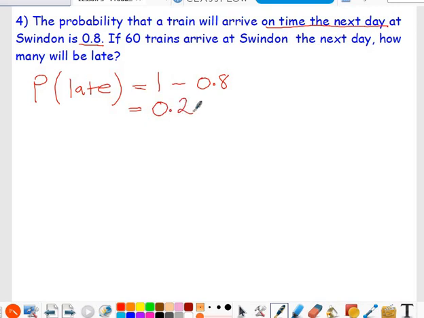Okay, sometimes they can give it to you as a decimal, as you can see here. It's not always going to be a fraction. So all we need to do now is multiply the chance of it happening. So 0.2 is the chance that it's late, and then it's 60 times it's repeated as there's 60 trains. So if we ignore the decimal point, multiplying our decimals, 2 times 60 is 120. One number after the decimal point in the question means we need one number after the decimal point in our answer. So it's going to equal 12.